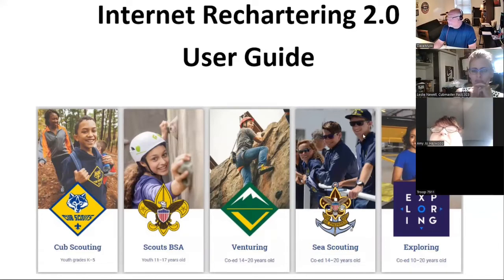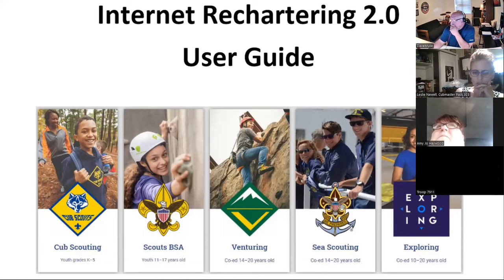Yes. Okay, excellent. All right, so this is what National's calling it, Internet Rechartering 2.0, and it's available to everyone as a user guide. This entire slideshow is nothing but screenshots. So everything is readily available to you, and don't feel like you need to have a copy of the slideshow. I'm going to show you exactly where to find it.